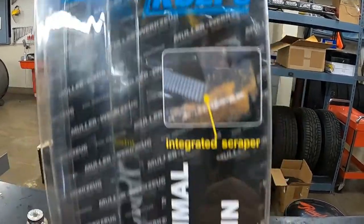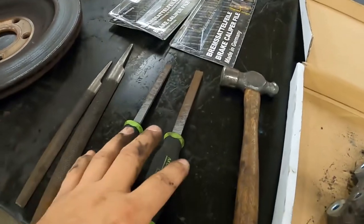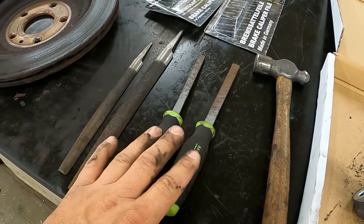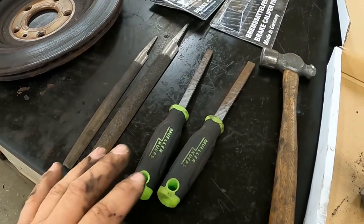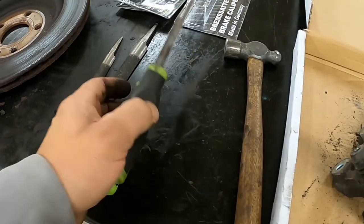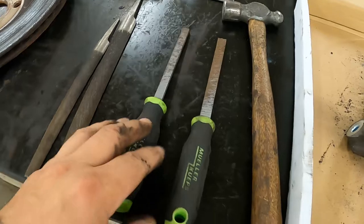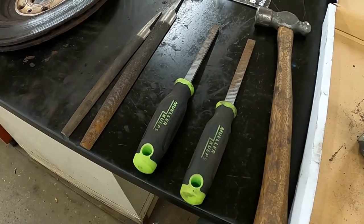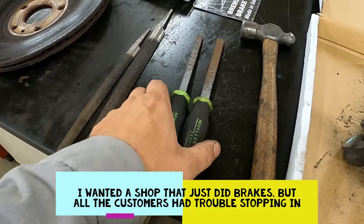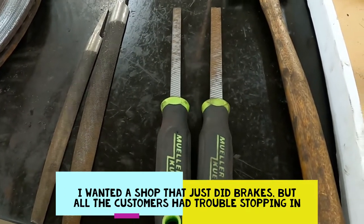Here's the actual box for them — this is for the regular one and this is for the smaller one, with the part number. These things run about $35 a piece. The reason these are better over files is: one, they're easier to use; two, they're probably twice as fast; and they're more comfortable to use. These are a nice quality tool — you buy them and they'll pretty much last you forever, even in a professional setting.